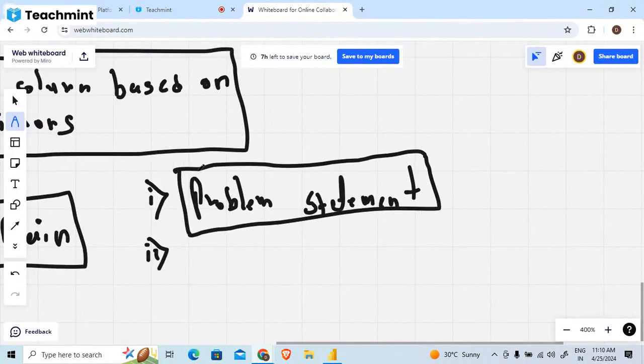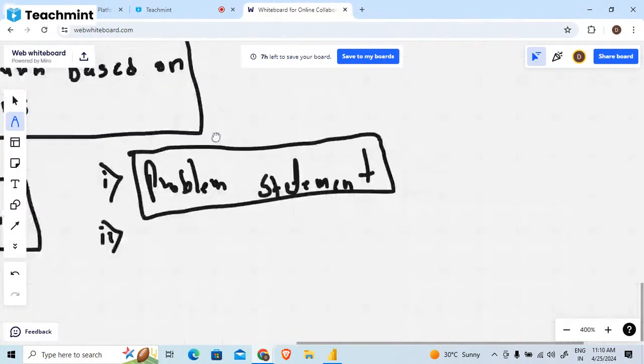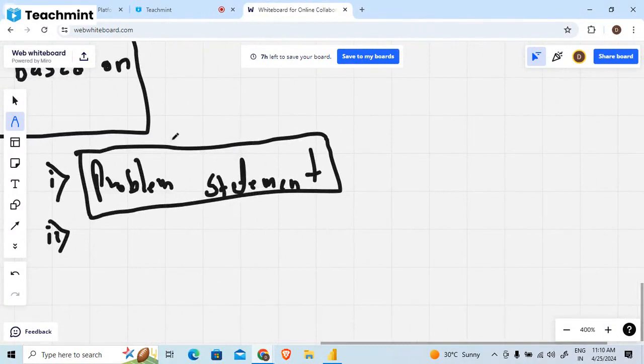Right, that is the problem statement. But in detail, how can you explain that problem? Which problem have you solved?